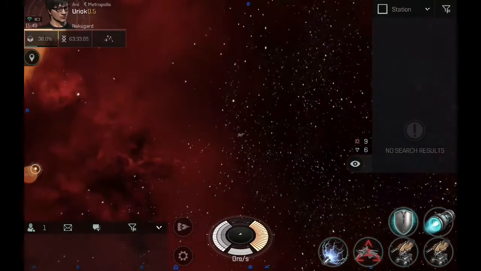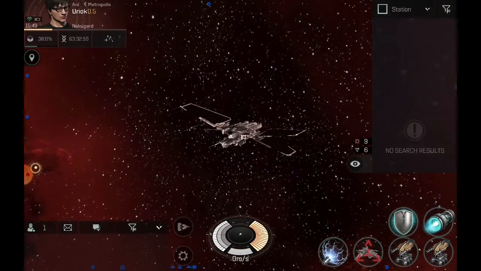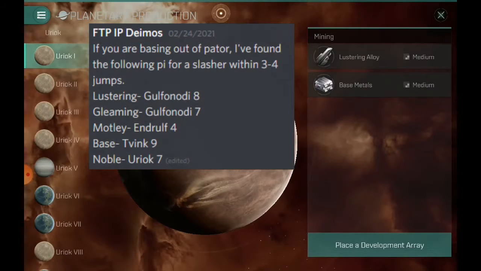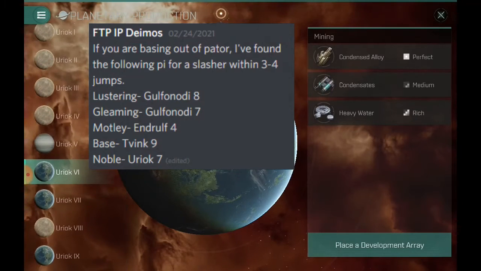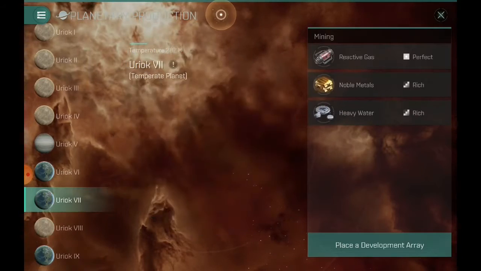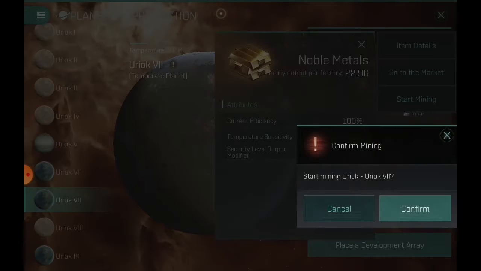So, one of the guys in the Discord found a bunch of good locations around Paytor to do PI. I'm going to go ahead and put those on the screen. If we just look through all of these, noble metals is rich there, and that's what we're looking for. So we are going to start mining this.